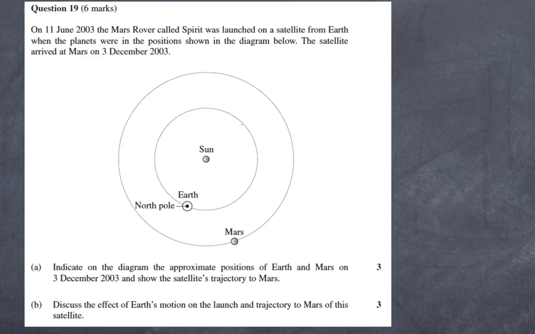On the 3rd of December 2003, we need to recognize that the launch date and the arrival date are about six months apart. We're going to assume that the rotation of the planets around the Sun is in a counterclockwise direction. The Earth's position is going to be 180 degrees on the other side, so that's where it is over here. Mars is going to be not 180 degrees, it's going to be less than that.